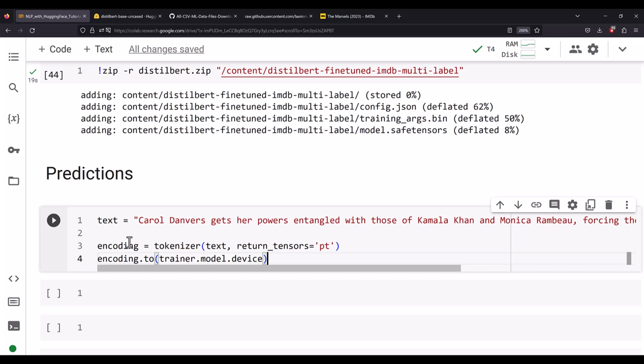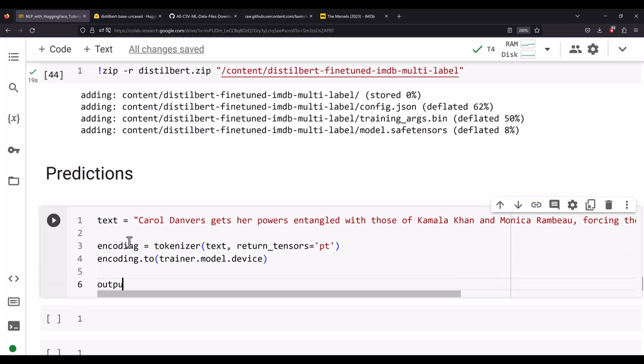So this will make sure that we put our encoding and the model either in CPU or GPU, whatever our model is using. Thereafter I write here the outputs is equal to trainer dot model, and then we put our encoding here. Thereafter this will give us the output here.